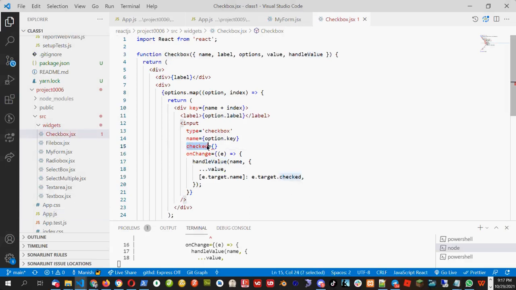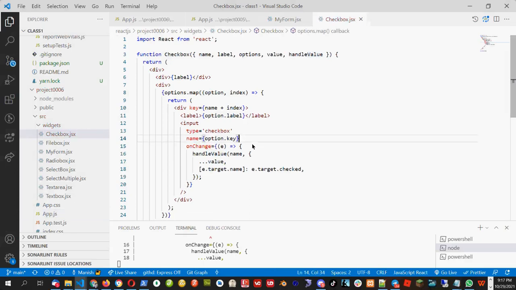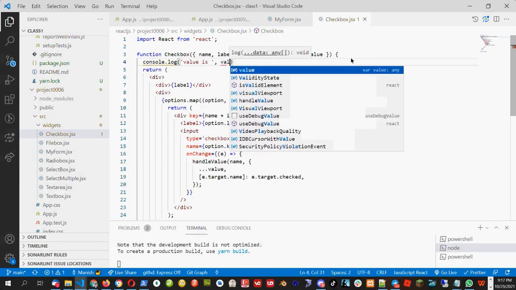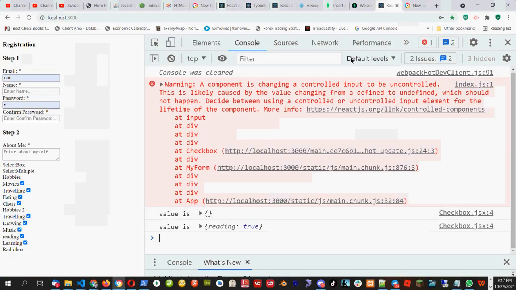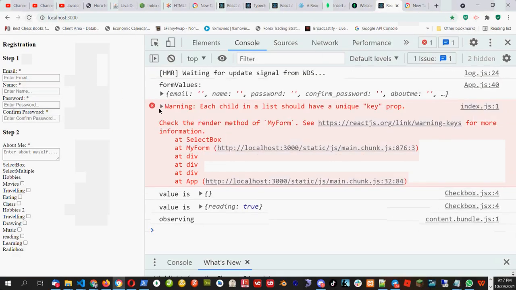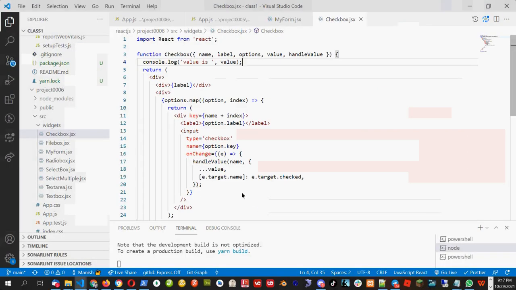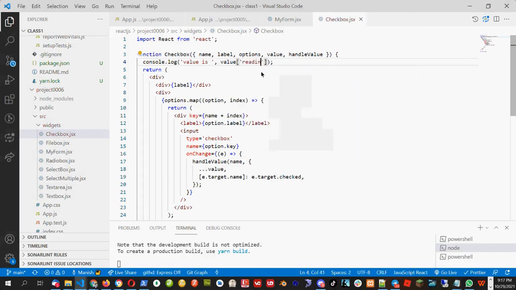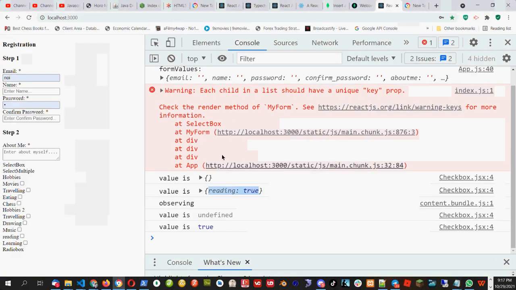Before I write this statement, let's see what value is. Let me check what value is coming as. You will see value is coming as reading equal to true. So if I say value of reading, what will come, true or false?